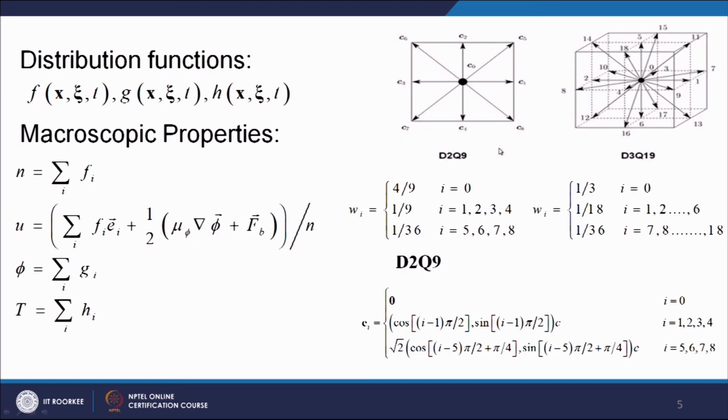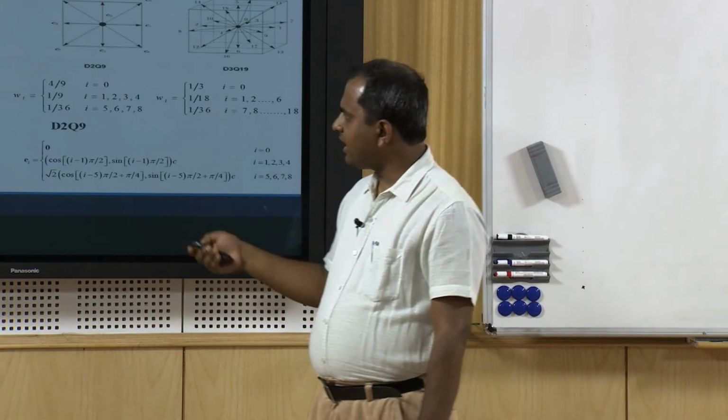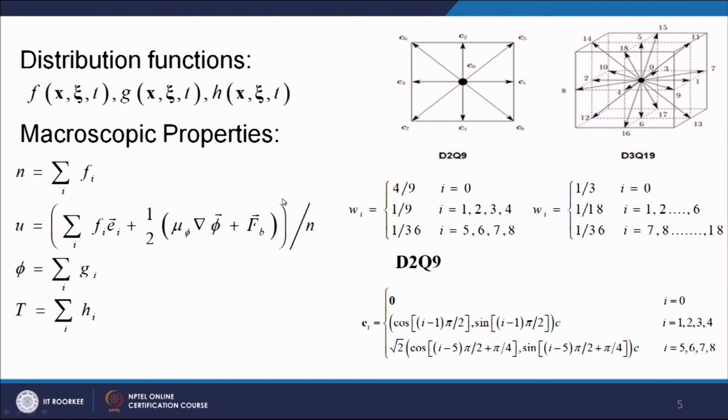So, we know what the E direction is, and we can multiply Fi with Ei. If you are interested in the x directional velocity, always take the x directional velocity component. If you are interested in V, that means the y directional velocity, then you take the y directional component. I have already spoken about how x and y can be designated in D2Q9. On the other hand, here we have some terms which were there in the macroscopic equation. This one comes from the chemical potential term, and this is your body force. If your problem involves body force, those terms will come here. So, by knowing the distribution F alone, you can find n and U.